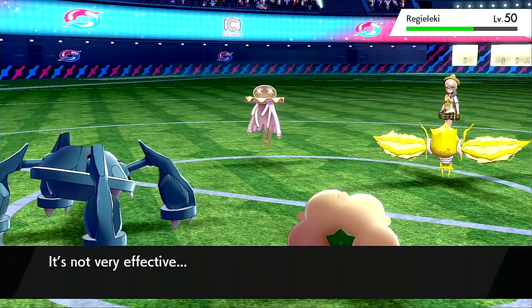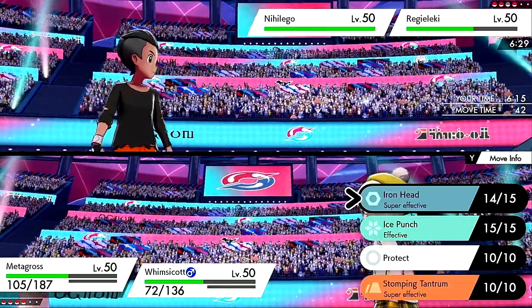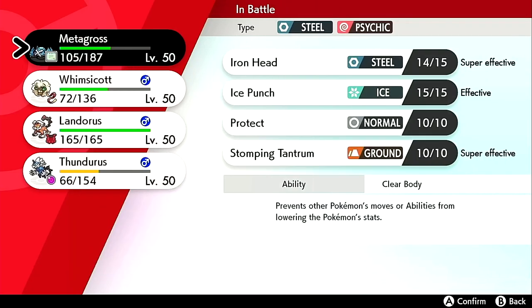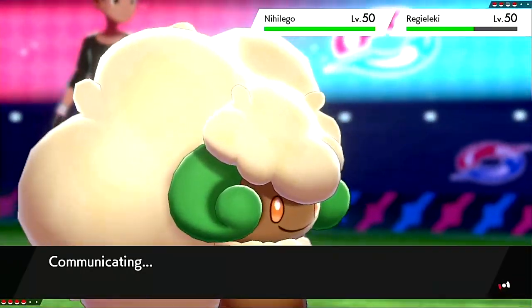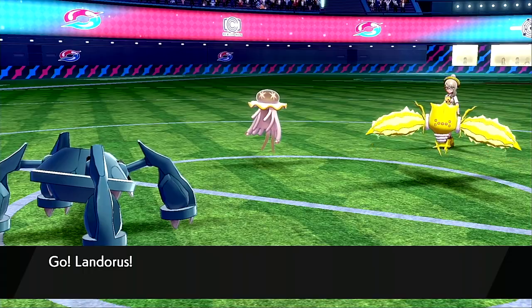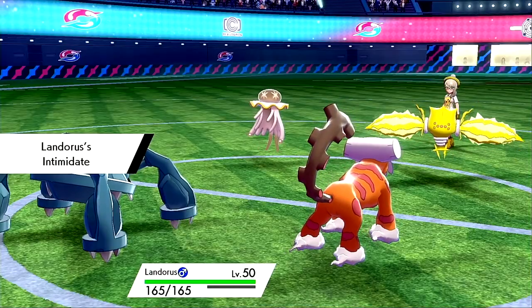Get a solid chunk of damage despite the resist since it's Regieleki. And I kind of want to just delete Regieleki right now, but I don't know if it's possible. I'll protect here. And I could go Landorus, actually. We'll go Landorus. Assault Vest Lander should wall this thing since it's forced to click Sludge Bomb into my Assault Vest Lando.